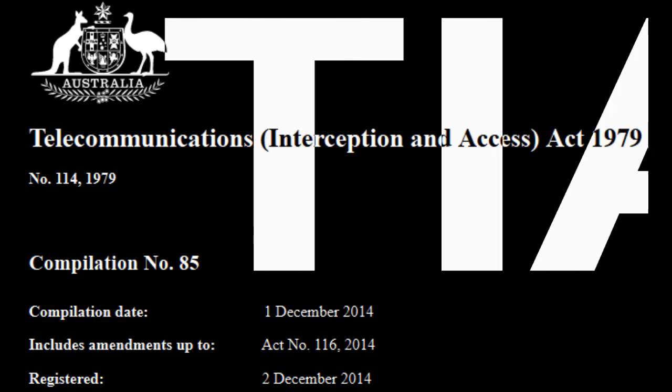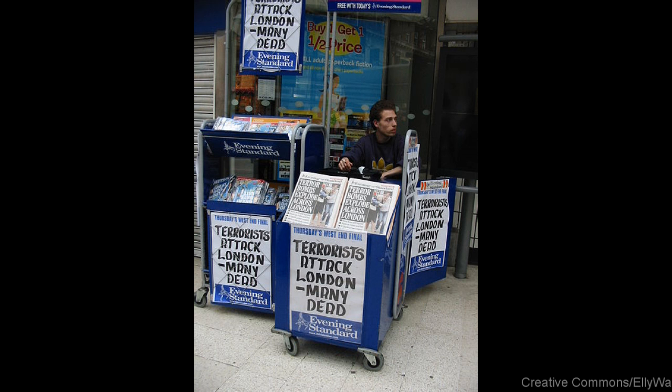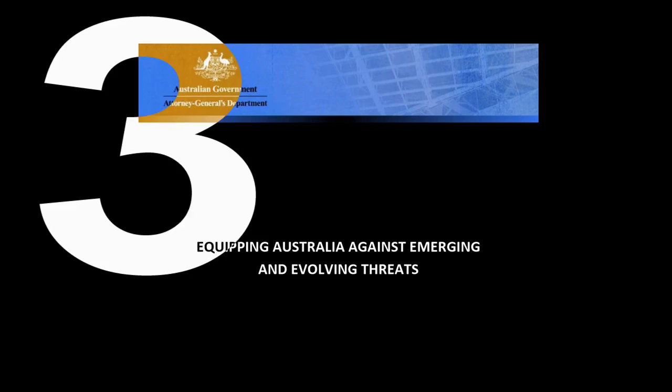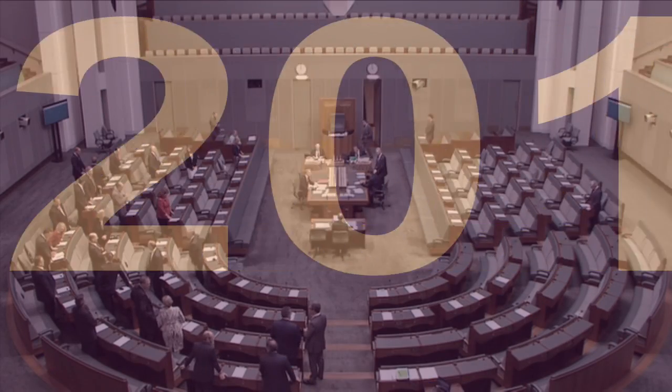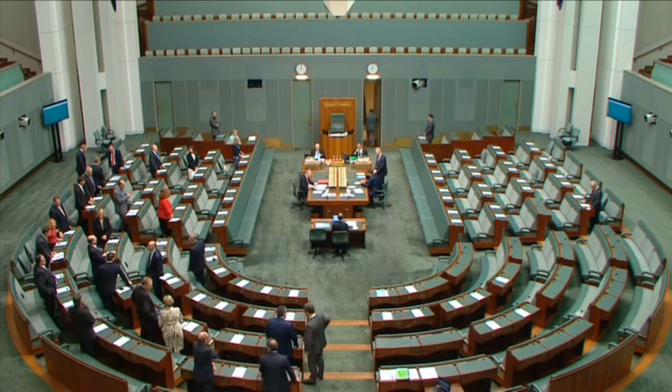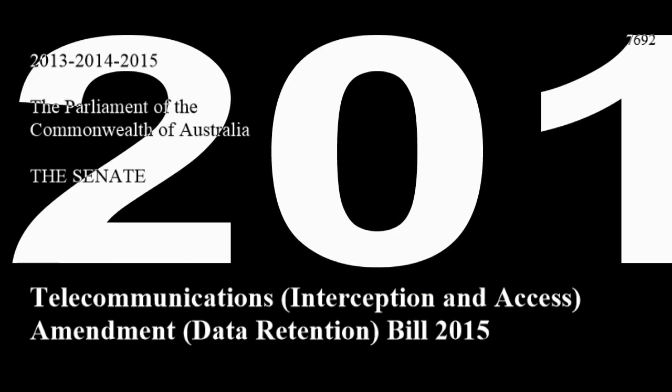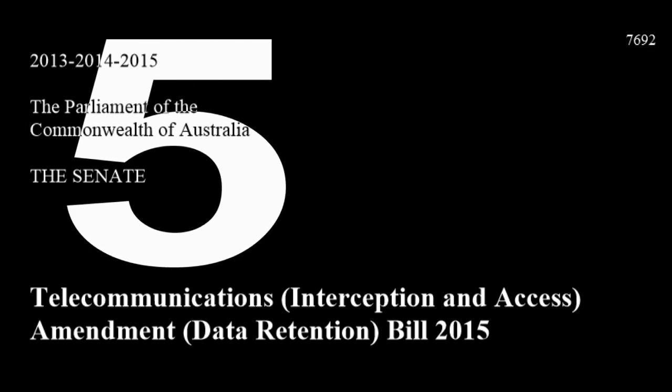A review into the 1979 TIA Act and mandatory data retention was started by the last government as far back as 2010. This was to reflect the changed landscape of telecommunications data in the present day and address an identified need for national security reforms. In mid-2013, the Parliamentary Joint Committee handed down a report entitled Report of the Inquiry into Potential Reforms of Australia's National Security Legislation. Draft legislation was drawn up reflecting the recommendations in this report and was tabled in Parliament in late 2014. This bill was amended further through the Parliament, and the 2015 Amending Act to the 1979 TIA Act has now been passed by the Parliament.